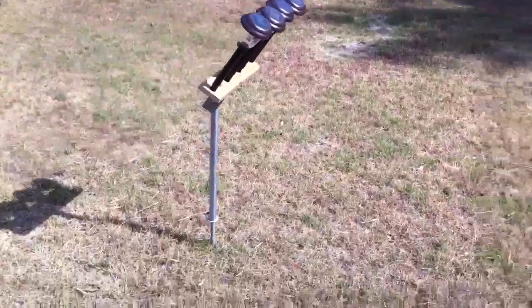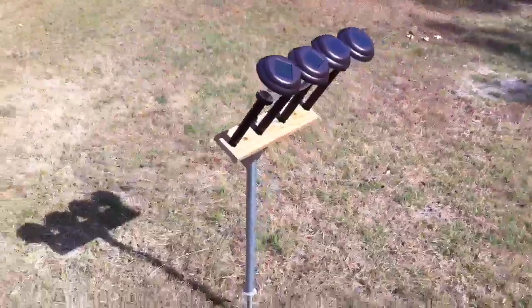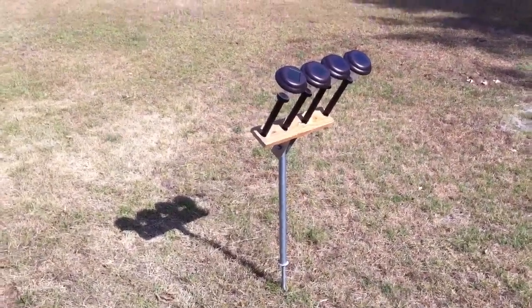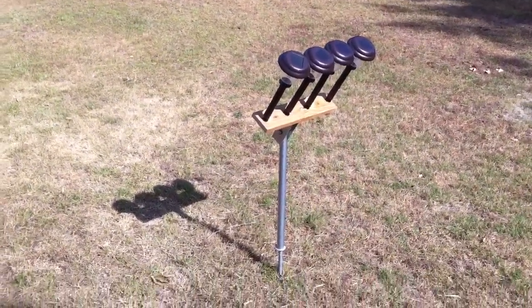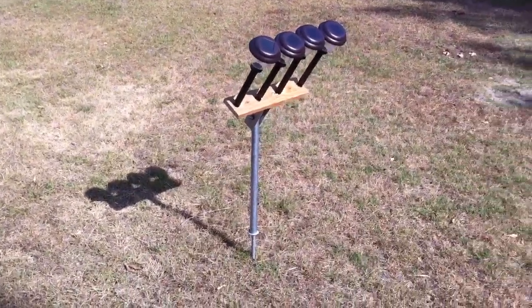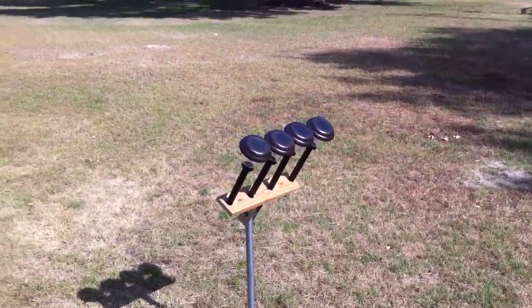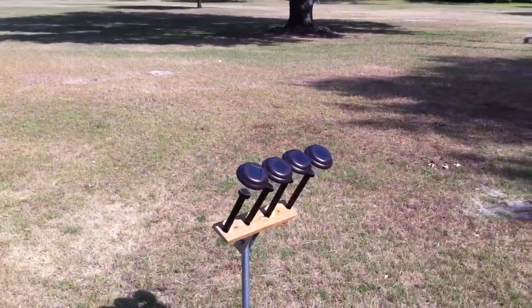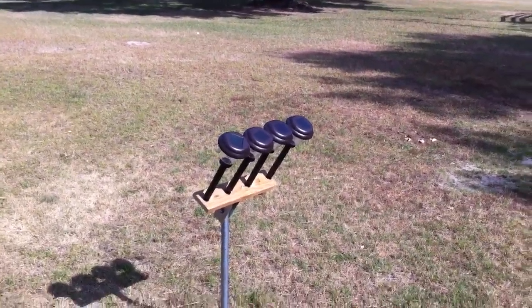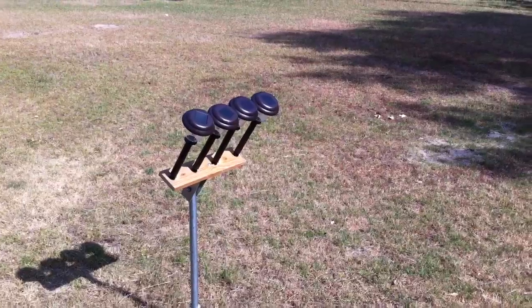The sun's getting a little lower — it's 5 in the afternoon. I'm going to pull a couple of these batteries out and stick them in a flashlight and see if three and a half hours of sunshine has charged them up enough to light a flashlight. I only got one available hand, so it's going to take two hands to undo the lids off these and pull the batteries out. The next clip will be of me turning the flashlight on to see if the batteries have enough juice.